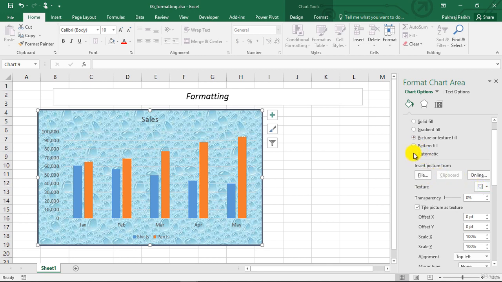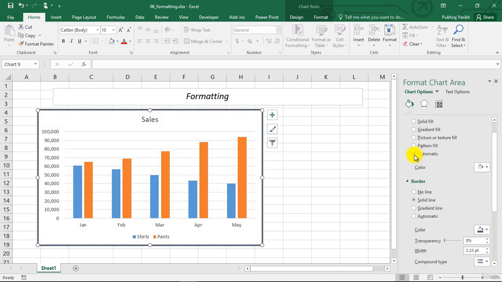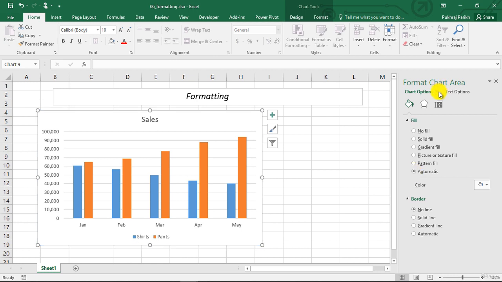Second last option is pattern fill. If you select it, you can add pattern background to your chart area. In business setting, most of the times all these fancy options are not used. However, if you are in a creative business and you want to use some of these, you may go ahead and change the background or the border of your chart. Now let us go to the drop down once again. We have covered the chart area. Now let's go to chart title.